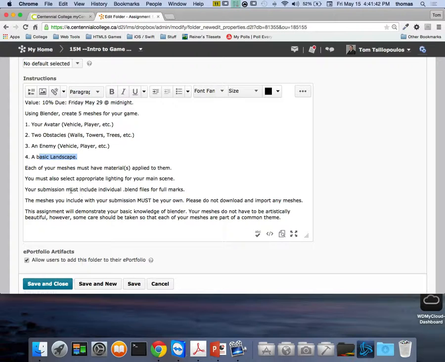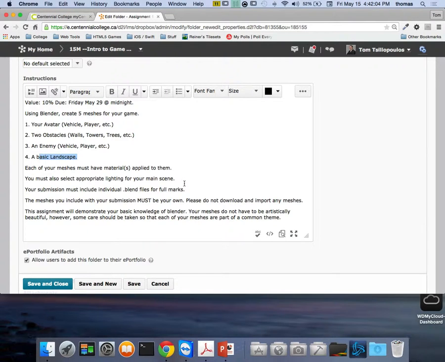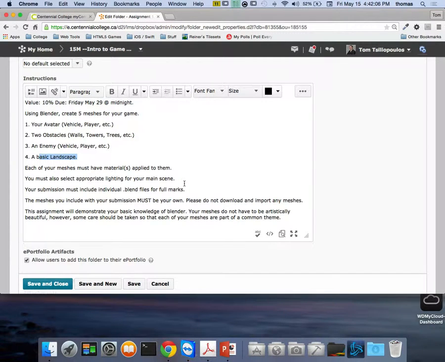objects. Each object should have its own blend file. So don't try and put all your objects in one big file. That's bad, right? Why? Because you may choose to import them separately, and if you put them all together, it makes it more challenging for you to do that. They can have their own layer if that's what you want to have, but I recommend you put them separately in their own files for now to make it easier for you. So it means you have to start off a new Blender file every time. Create a new Blender file, then you set your lighting for that thing, and see how it's going to look. So make sure it works for you, right?